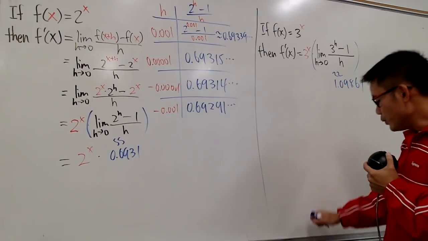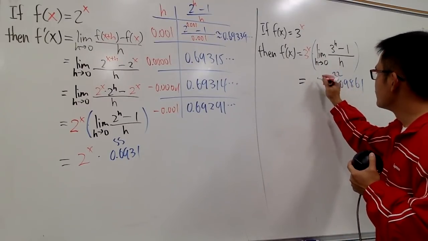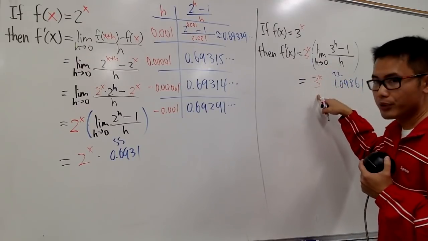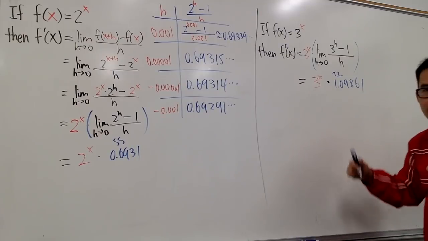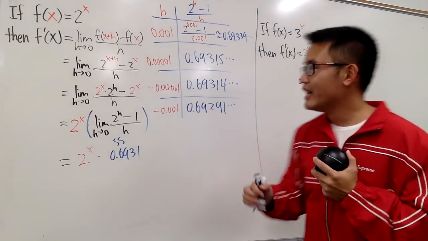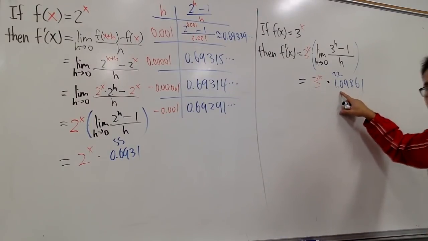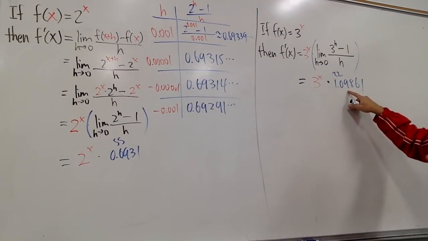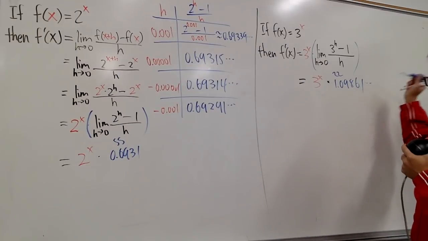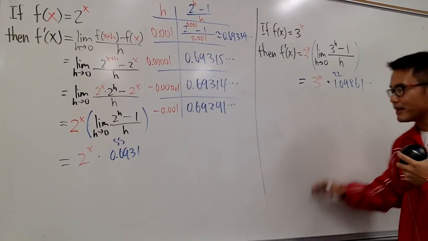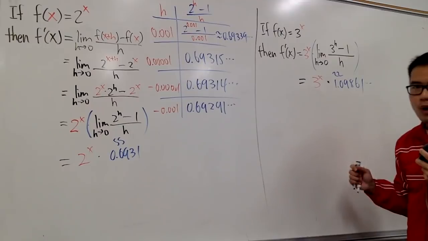And of course, we will still have what? We will still have the function part, namely 3 to the x being repeated from here to here. And we just have to multiply by this constant. And now, the interesting thing is that when the base is 3, this number is a little bit bigger than 1, 1.09861. And of course, we have a few more digits after that, maybe infinitely many, I don't know. But these are the first 5 digits after the decimal point. But this is a little bit bigger than 1.